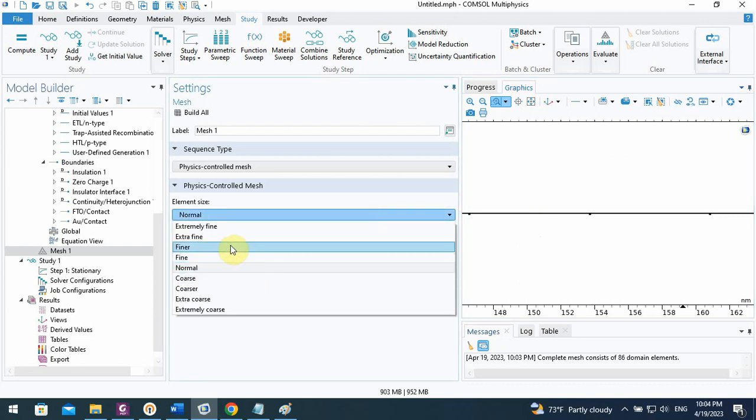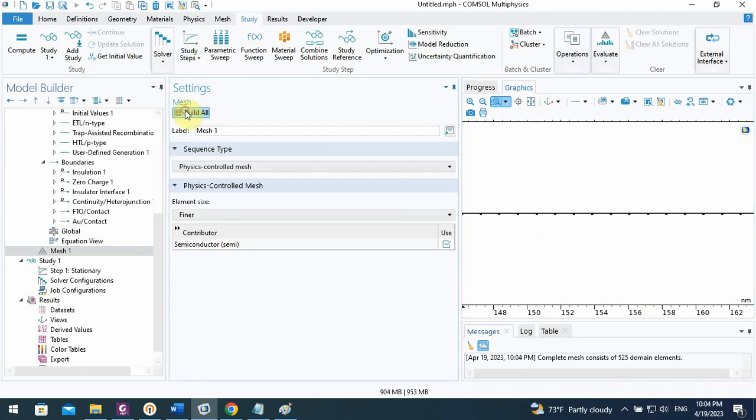Let us use a finer mesh. Okay, in the finer mesh, let me zoom on it. From 149.4 to 150, we have 2 points, so in each less than 1 nanometer, we have a point.